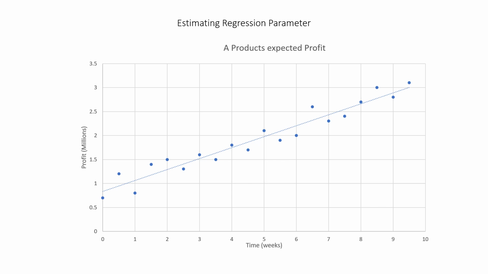As we can see, the beta naught or the y-intercept here would be around $700,000. So that would be seen as a profit of the first week it has been released to the market. The beta 1 would be however many units of x times the slope of the line. This is important to know for a company because it could show the projected trend and outcome of the product at hand and can show how well it is doing in the market.